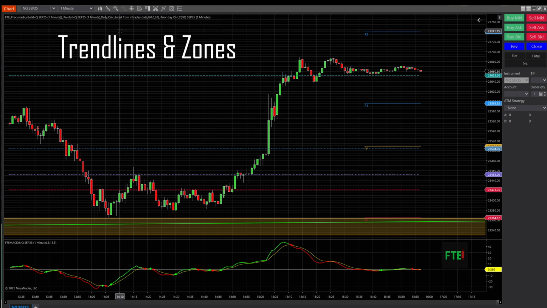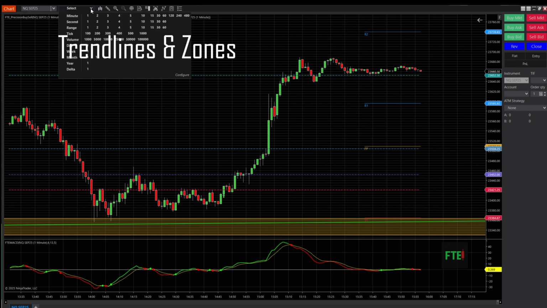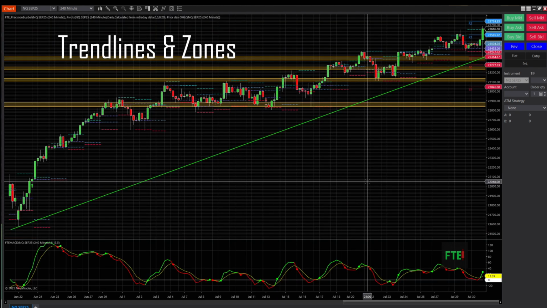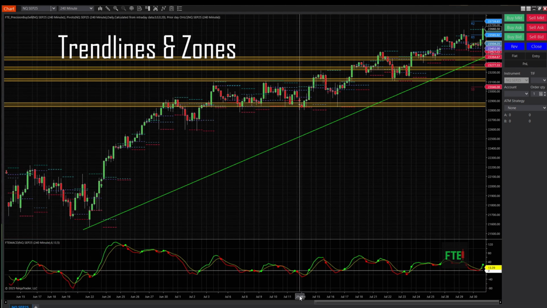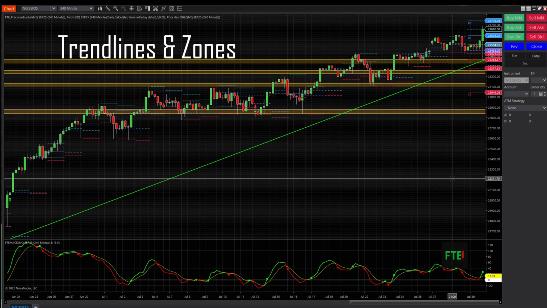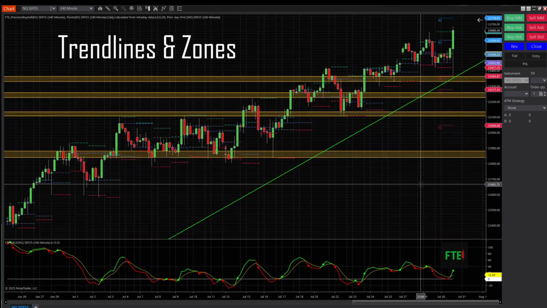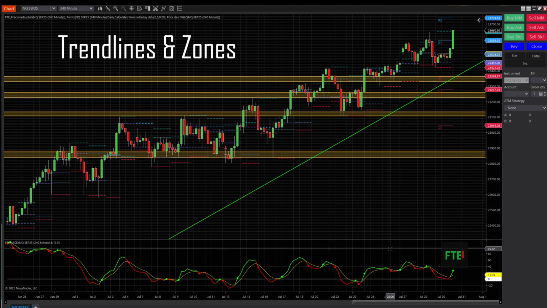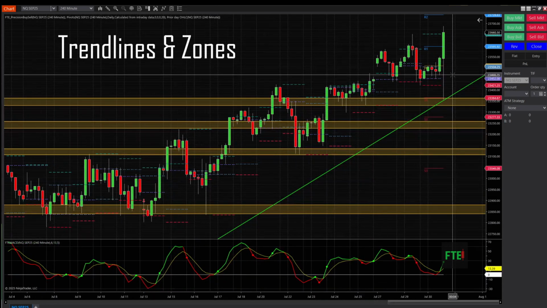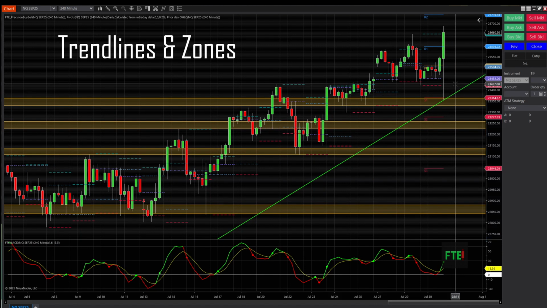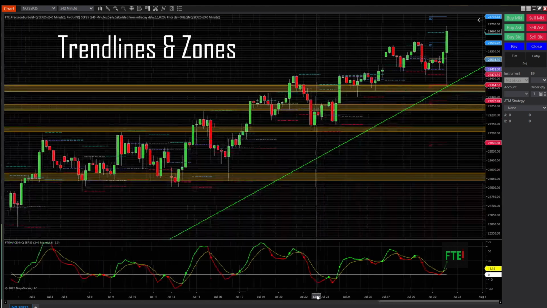So because NQ's been pushing up, we don't really have any overhead for trend lines. But I'm going to go over here and I'm going to switch this to the 4-hour. And we're going to take a look at this. I got this green trend line on here on this 4-hour. I'm going to scoot this back a little. I want to make sure that them trend lines are touching them wicks or candle bodies, whichever way you prefer to do it.